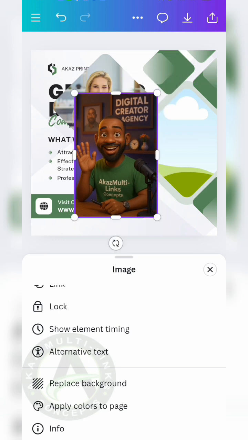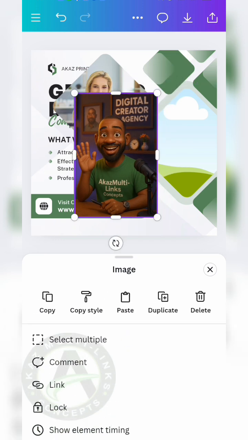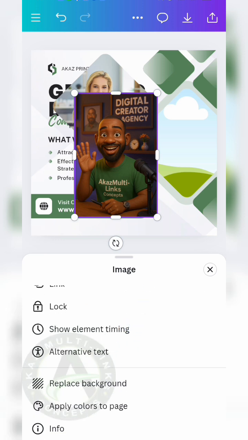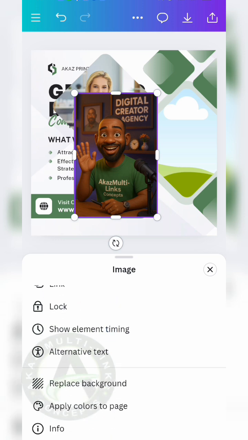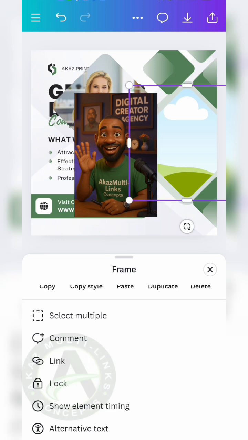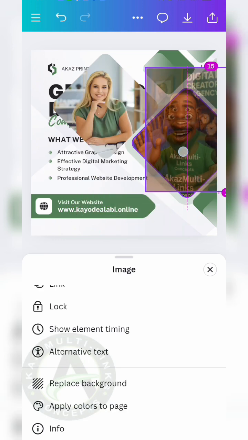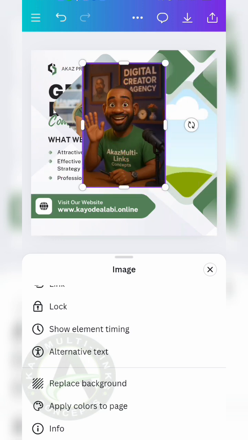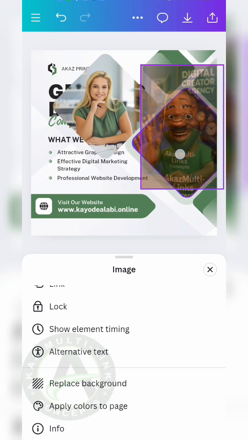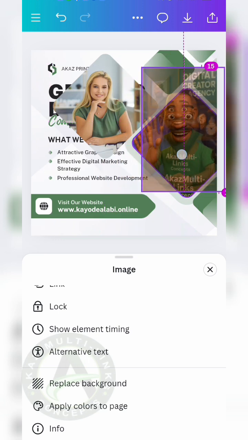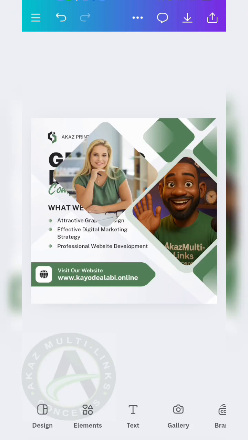Can you see what I did? I click on the three dots and I select detach image. That is when the image comes out. I want to place it inside the background, but the image is too large for it. So I have to detach it outside and reduce the size so that it will come out good inside the background. Can you see, when you drag it onto this frame, it will automatically go inside itself. So I think it's okay like that.